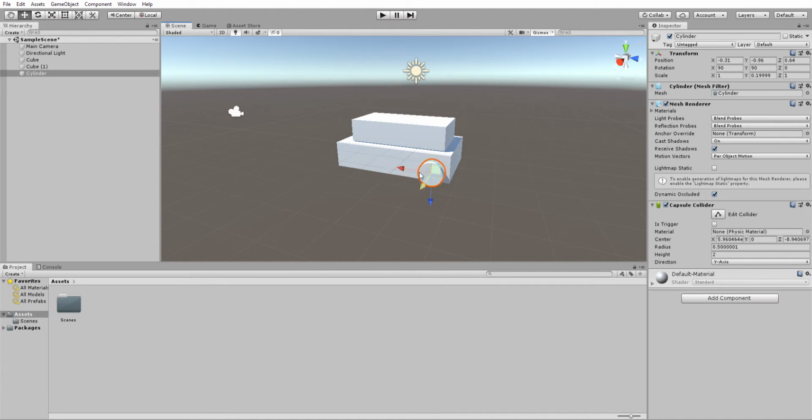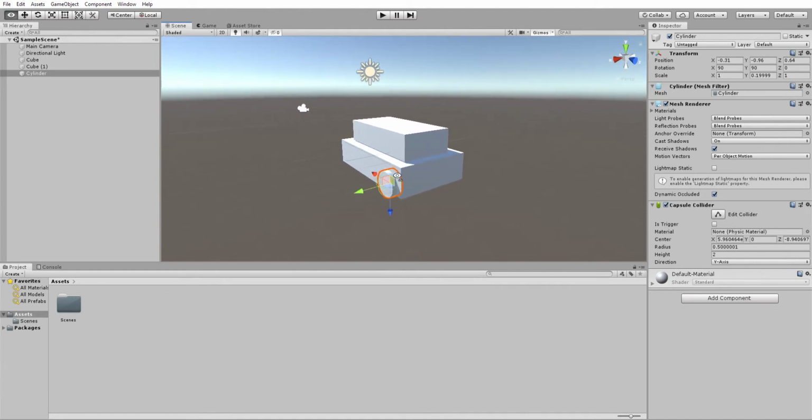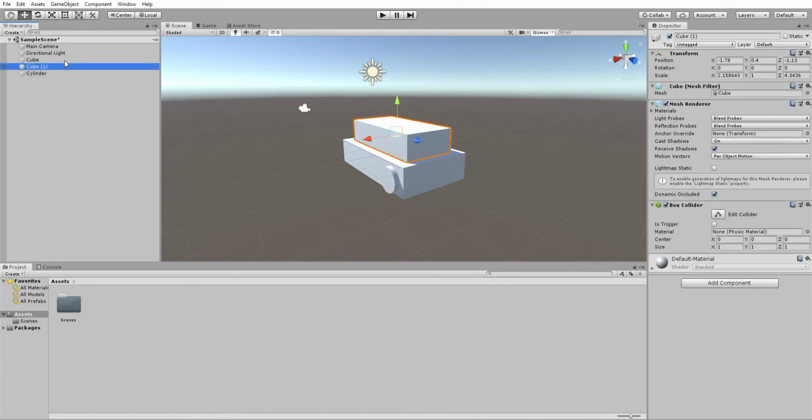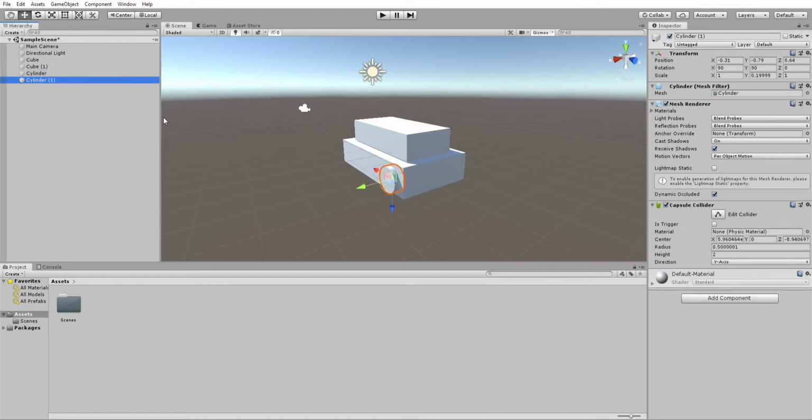and move it out. And then we could do the same exact thing and just create a new object and rotate it, scale it each time, or we can duplicate the wheel by either right-clicking it and pressing duplicate, or clicking edit, duplicate, or Control D. So I'm going to do Control D, and then there's two wheels there. You can see they're labeled cylinder now, but we could rename them if we wanted to. And then that's the second wheel, Control D.